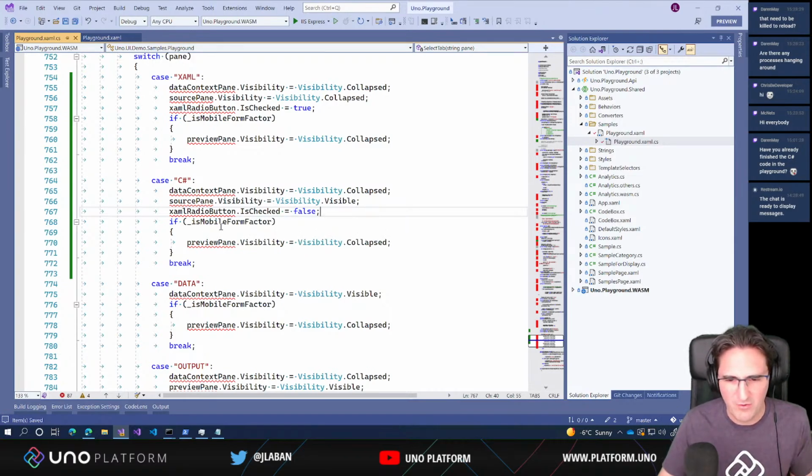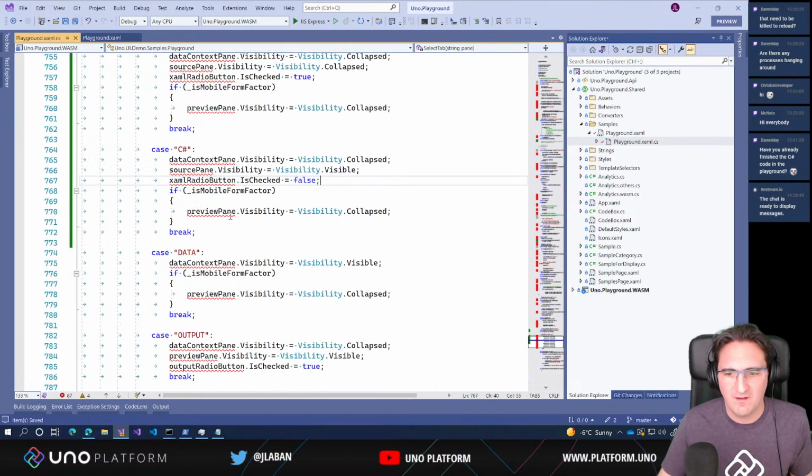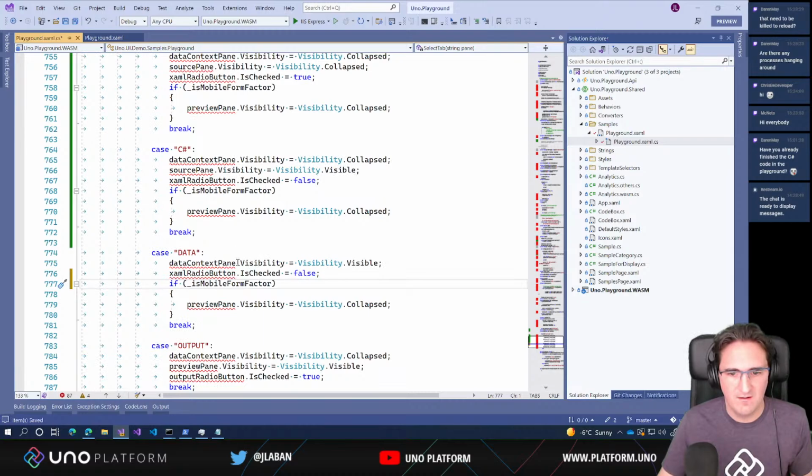So it's probably not useful at this point, but we're going to change that afterwards. So for data, it's actually source pane that we need to change. Source pane is supposed to be collapsed. Oh, the preview pane was the mobile form factor, so we don't need it at this point, and we can change that one afterwards.